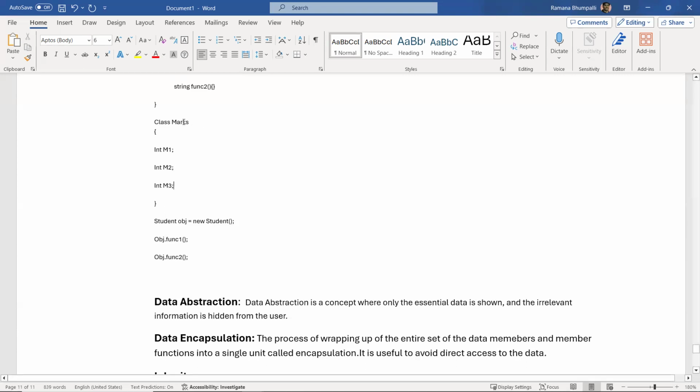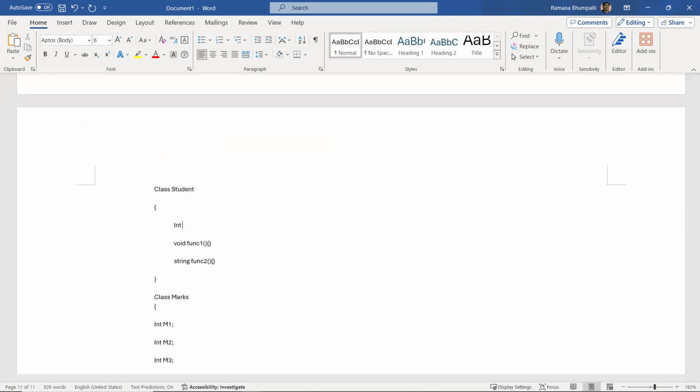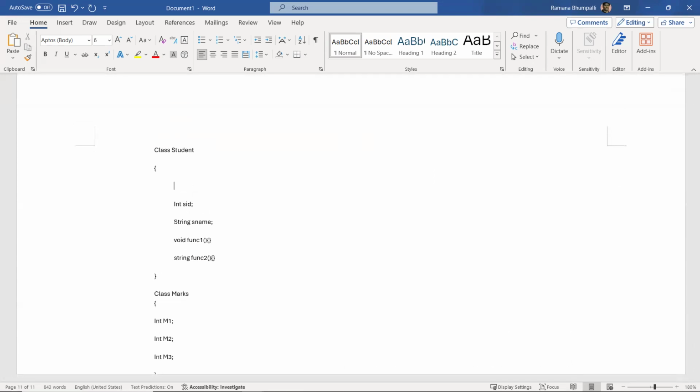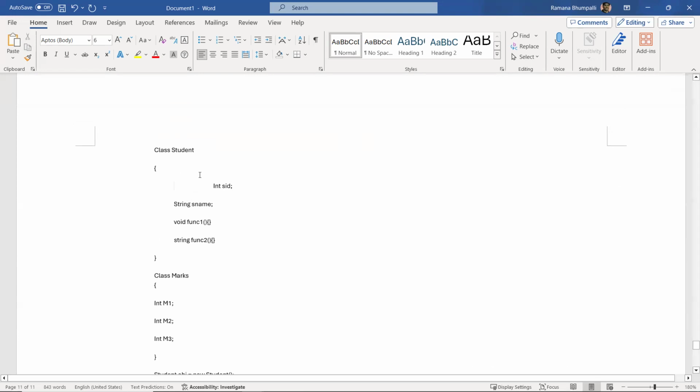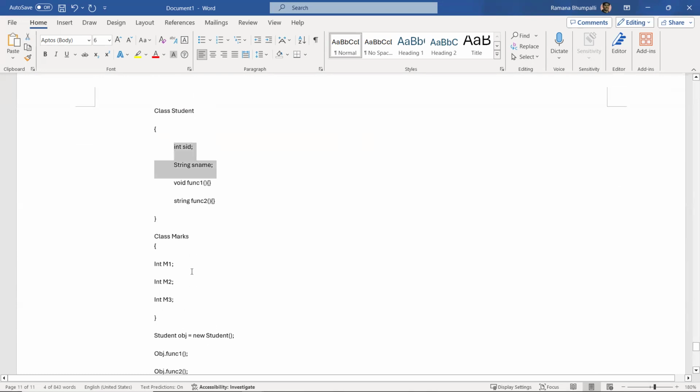I want to use these marks with this particular student, because the student class has student ID and student name attributes. I'm going to create a function to display the student data. If you want to use this student data in the marks class, you need to use inheritance. So using base class members in a derived class is nothing but inheritance.